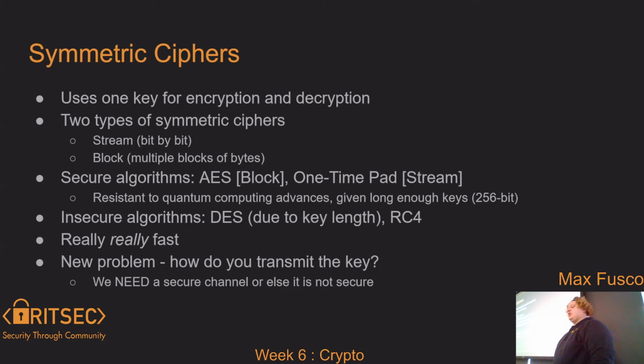Right now, secure algorithms include AES, which is a block cipher. There is a lot of controversy on whether it is a safe one. It's generally believed there are safer ones, and it's very vulnerable to side channel attacks, which we won't get too into. But it's the generally accepted standard for most, or at least in its current 128-bit state, though not the safest, some will say. And then there's the one-time pad, which is an unconditionally secure stream cipher. It's not used very often because you need a key the same length as the number of bits you're encrypting, and all those bits have to be unique. You can't use the same key again, which sucks because you have to find a secure channel to move it from one location to the next, so you can encrypt and decrypt and keep it secure.